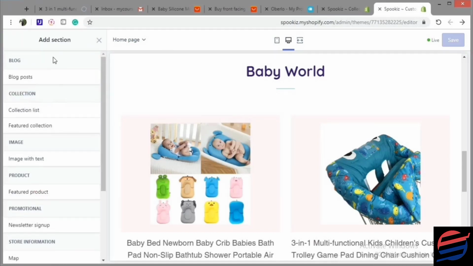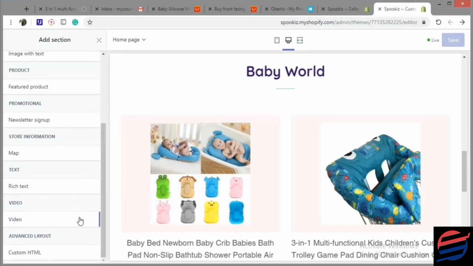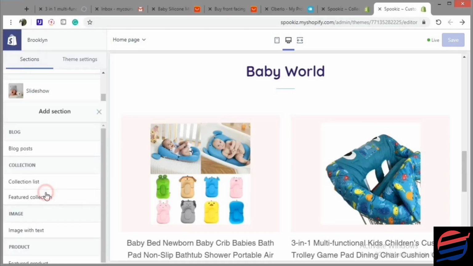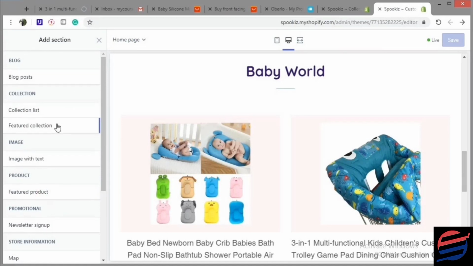So here, if we want, we can add sections to our home page. Other than collection, we can add, for example, image with text, featured product, video, custom HTML, rich text. Any section we would like to add, it can be added.